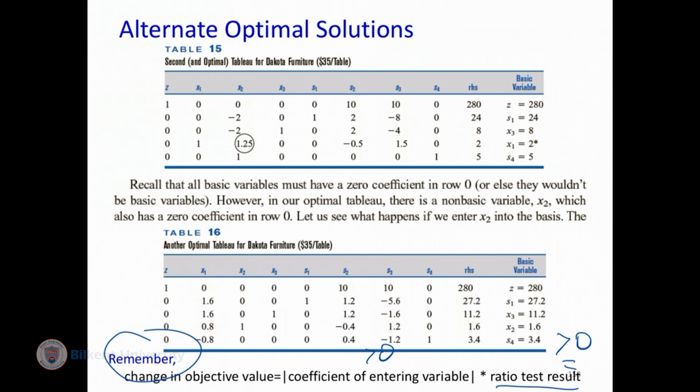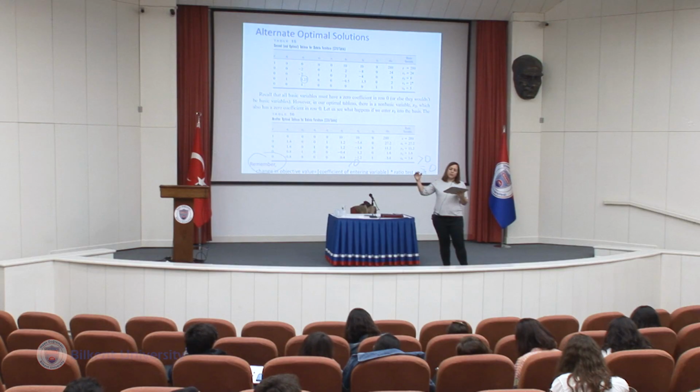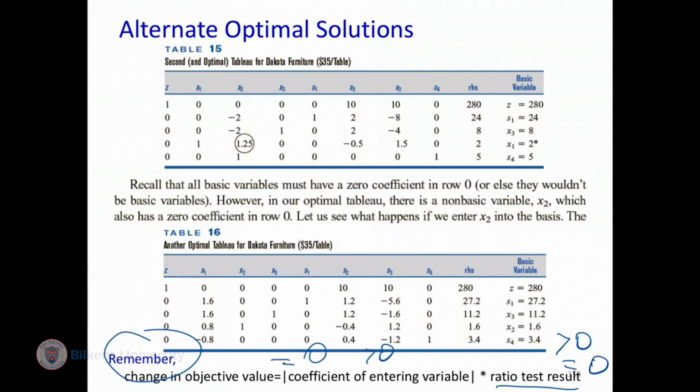But if this is equal to 0, I can stall a little bit, right? I can stay at the same corner point for a while without actually changing my solution. A non-basic variable will enter at 0, but the ratio test will tell that it can only stay at 0. So it enters at 0, it leaves at 0, vector-wise, nothing is changing. Objective-wise, again, this number is 0, nothing is changing. So we are going to be stalling if we have that. And that slows Simplex down a little bit.